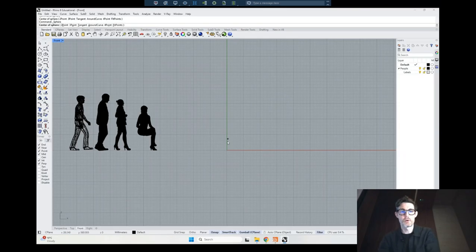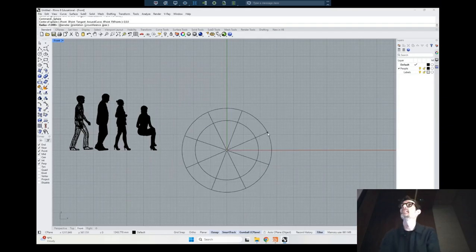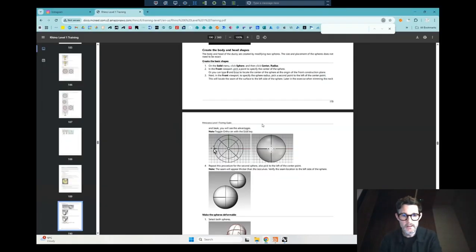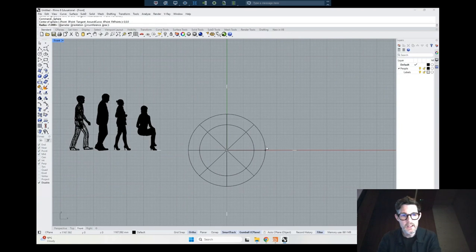I can either pick a point just in my scene, or I can type 0, 0, 0, and that will put my point right in the middle of my file. And just for neatness, I'm going to choose the point 0, 0, 0. Just typed 0, 0, 0. Let's put it right in the middle of my file. Then I'm going to drag out this sphere, and I'm going to make a really big rubber duck.